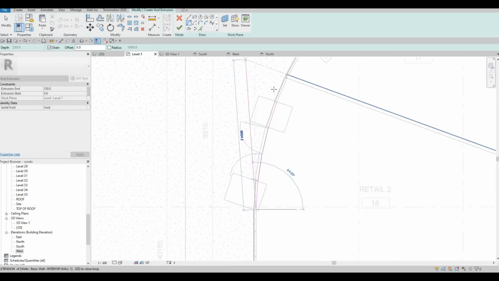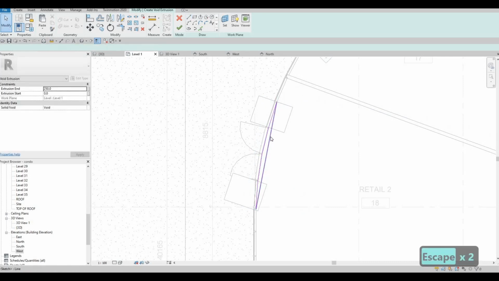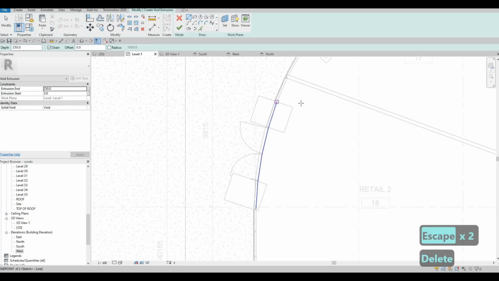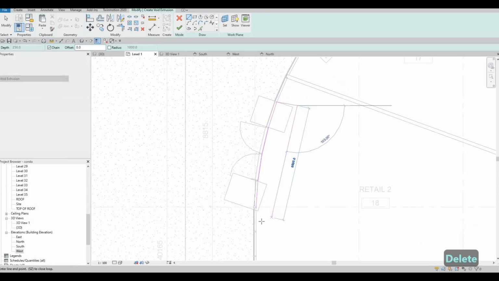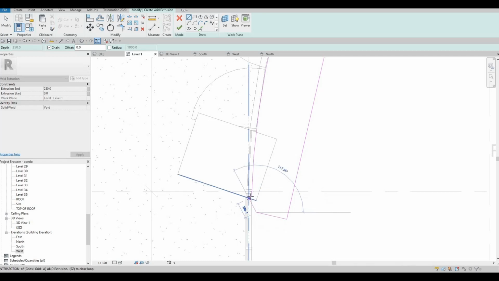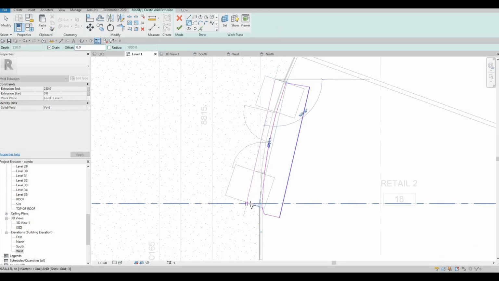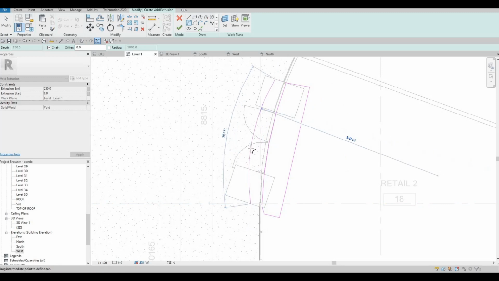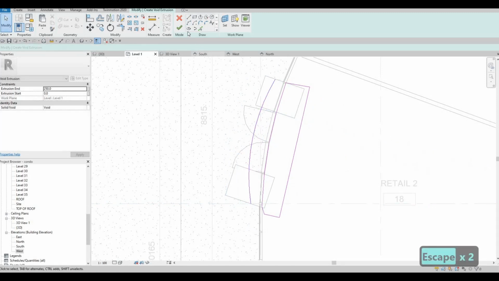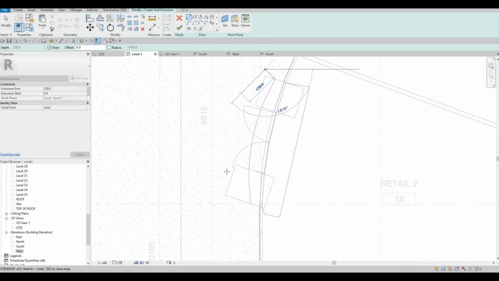Okay, so that's deleted. Click right here. Oops, so delete that. Click on right there. So that's deleted. And then after that, click on radius start and then delete it like that. After this, click on like that and then click finish.